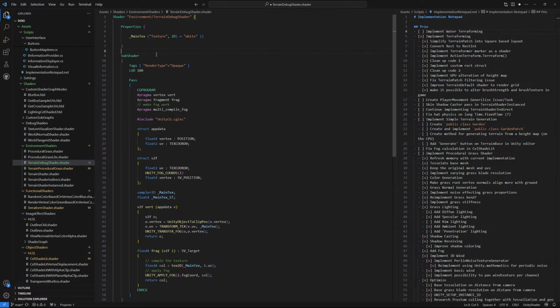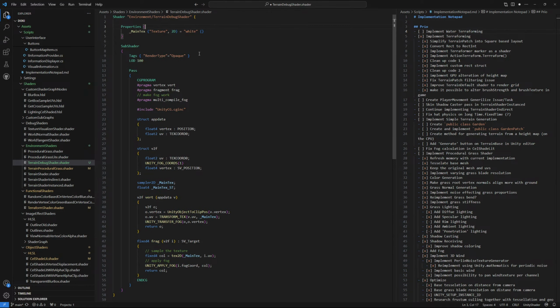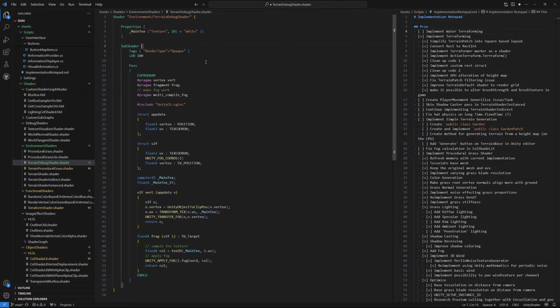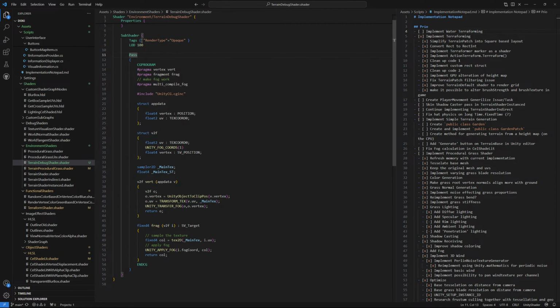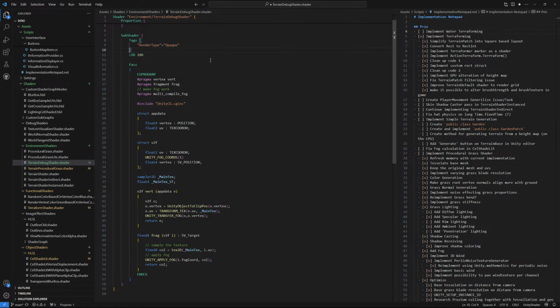I've had a very simple one previously, but let's make a bit more complicated one. Render type opaque. Yeah, we can go with that.